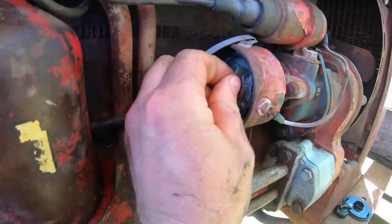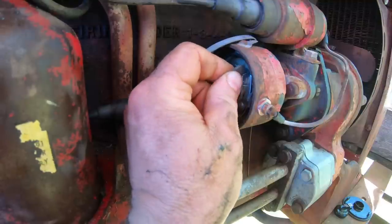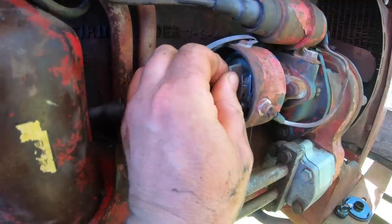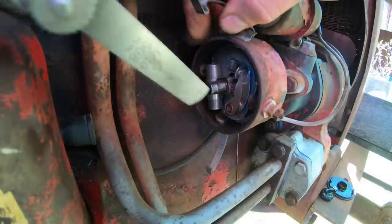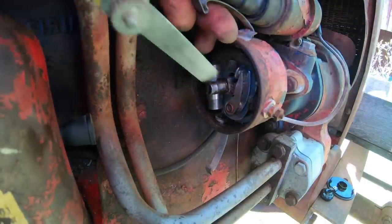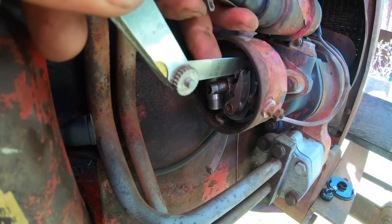Boy, these points are really buggered up. It looks like I should invest in a new set. This tractor starts and stops a whole lot during a single day, and that puts wear on things in different ways. These points need adjustment, so a 0.20-inch feeler gauge is what the gap should be. I slide the feeler gauge in there.